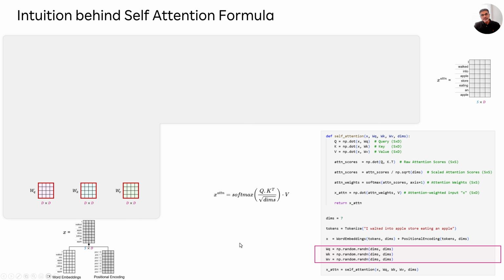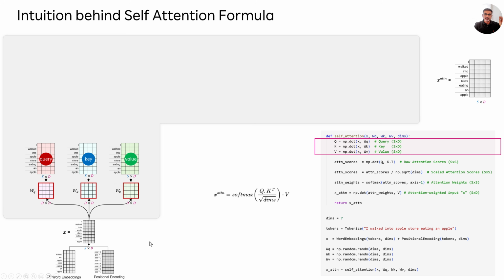Now you use these 3 matrices to make a copy of X. Think about this, you're just making a copy of X. The first copy you call query. And you make that copy how? You take this WQ and X and multiply them together, you do a dot product, and that produces the same S cross D. Then you make another copy, which you call key. And you do that how? You take X and multiply it with WK, which is this matrix, and you make that copy. And you make a third copy called value. Same thing, you take X and multiply it with this weight matrix WV, and you make this value copy. So QKV: query, key, and value. I'll explain why you're making copies and why you're not just taking X as is.